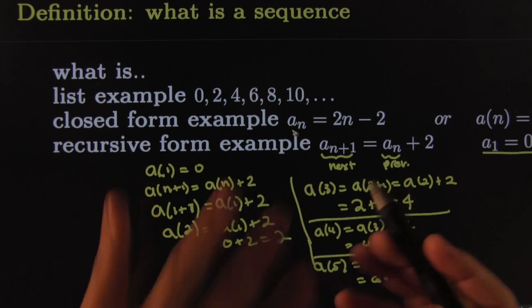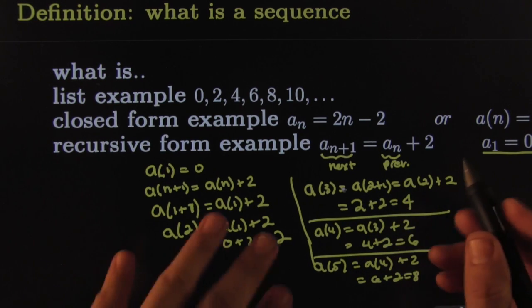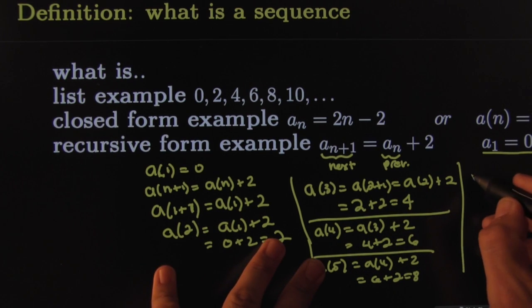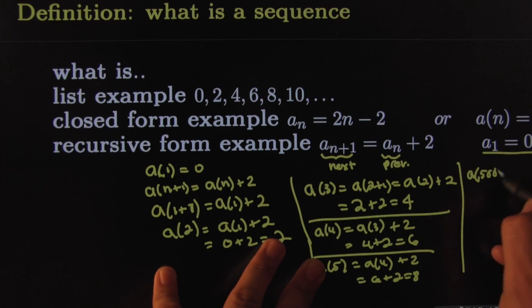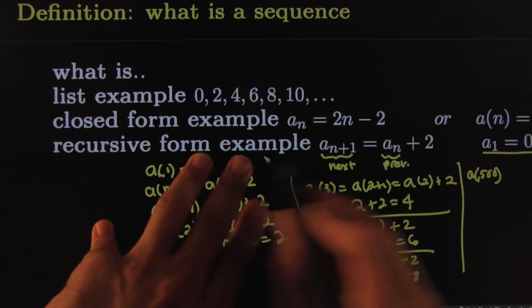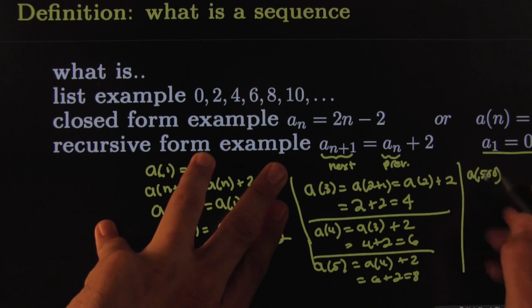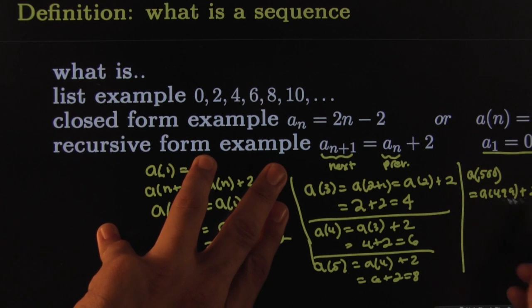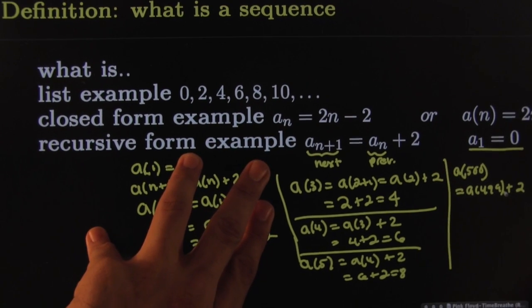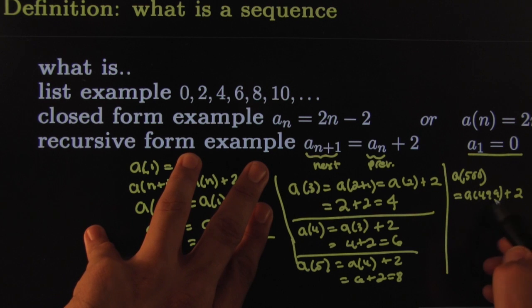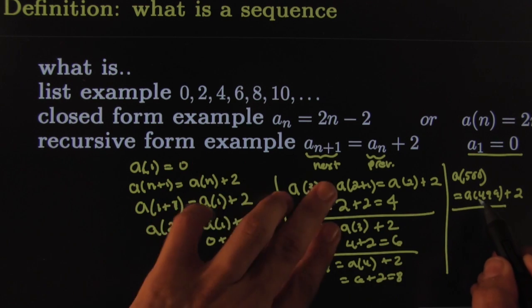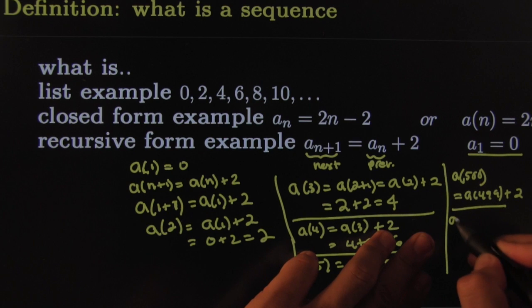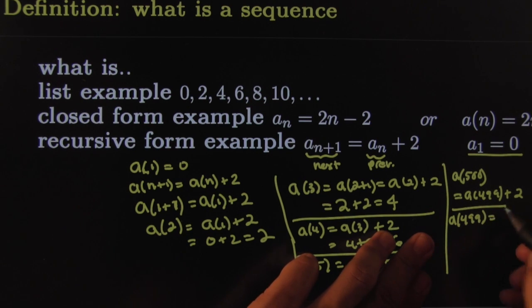The recursive form is nice, but it has its drawbacks. Suppose I wanted the 500th term. The recursive form doesn't give me a nice closed form for the 500th term. Instead it tells me, well, go on and find the 499th term and then add 2 to it. Well, yeah, good luck with that. The trouble with that is that you have to find the 499th term. And what do you think the recursive form says about finding the 499th term? It says, well, it's easy. To find the 499th term, you just have to find the 498th term and then add 2 to it. Well, yeah, how am I going to find that?